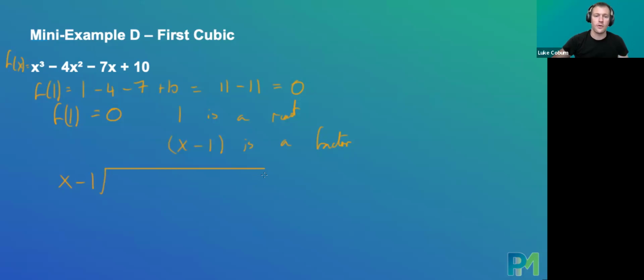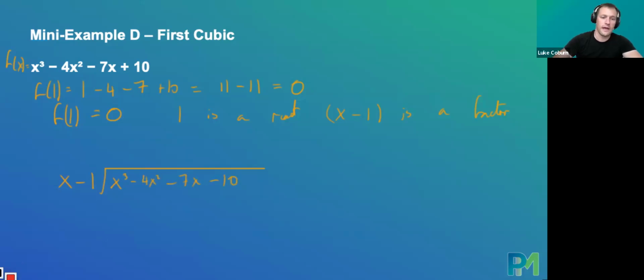Okay, so now what I'm going to do is divide this in. So once I get one of the factors, so x minus 1 is a factor, now I can divide it into the rest of the x cubed minus 4x squared minus 7x plus 10. So now I can divide it into the rest of the cubic. So how am I going to divide into the rest of the cubic? Well, what I have to do is look at this number here, the leading term in this polynomial.